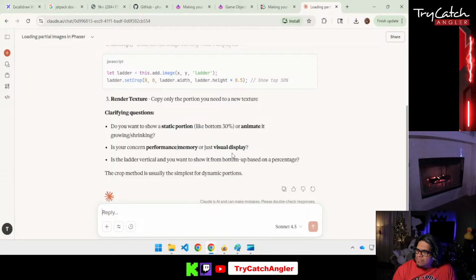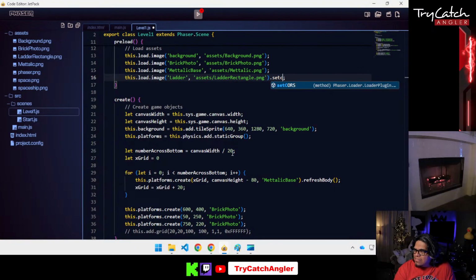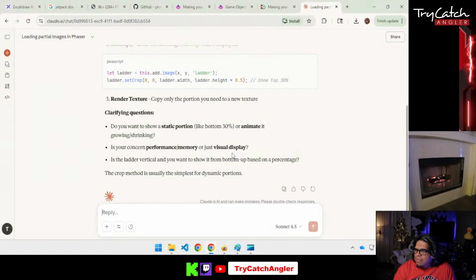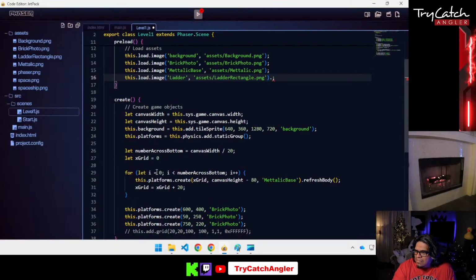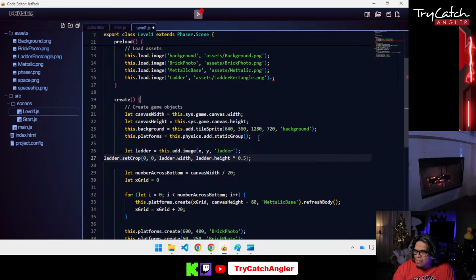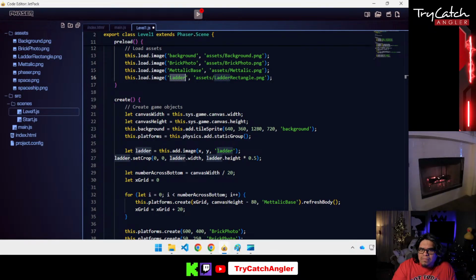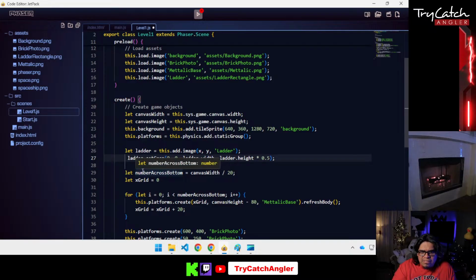According to this, we can add a set crop. I wonder if this is true. Let's add this out of curiosity. Let's put it somewhere down here. And it's called ladder. We have ladder, put it here. Let's see what this does.